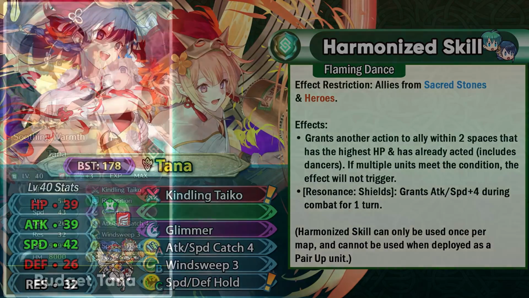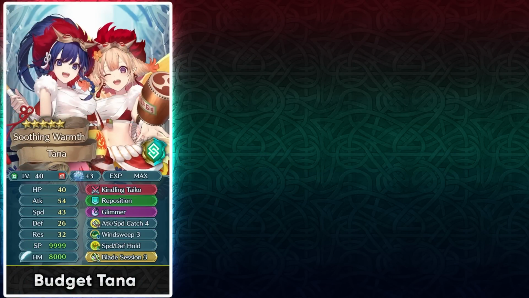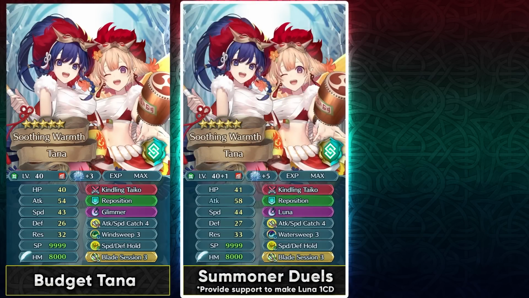If you want to build up Tana on a budget, then you simply need to give her Blade Session and Reposition, and that is pretty much it. She already has her base kit, which is quite good, and if you want to change up things from her base kit, then it's mainly going to be the sweep.